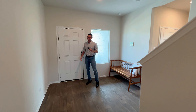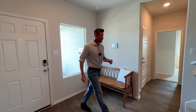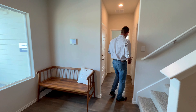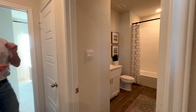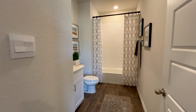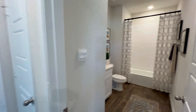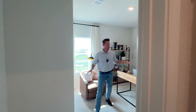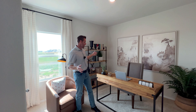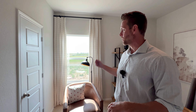Welcome home — we'll see if you like this. You have a pretty good entryway upon entry, lots of space here. This is one of your first full baths. I think you're going to like how much space it has to offer all the guests that come over, and anyone who resides in this bedroom will probably use that one as well. It's a pretty good size space — you might even be able to use this for an office. It has an average size closet and some natural light coming in.